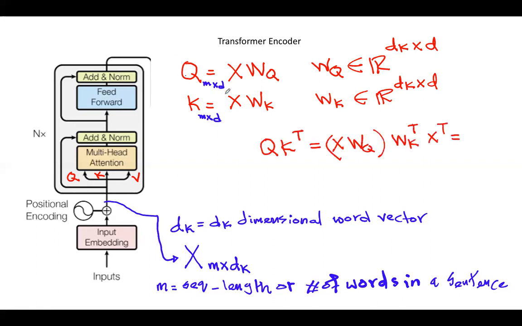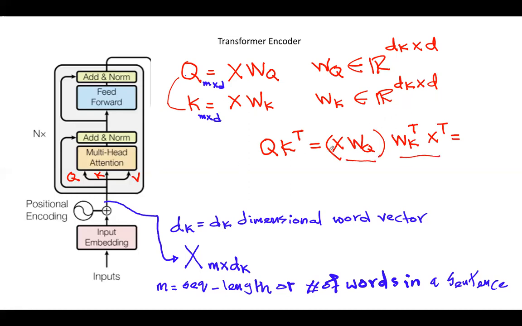Okay, and then what we do is kind of interesting, and that's the attention part we're trying to get into. What we do is we take a product of these Q and K. As you know from linear algebra, in order for us to do this product, we have to take the transpose of the K matrix, and we compute Q K transpose. If we just replace Q and K with all the elements, this is the Q part and this is the K part.